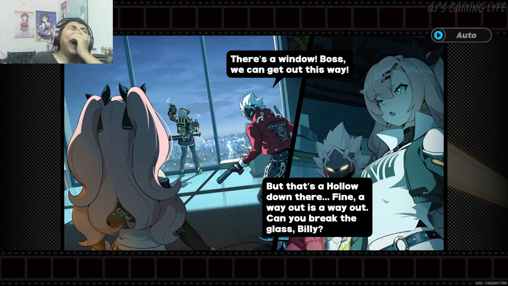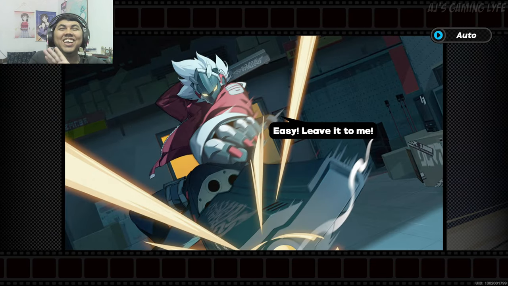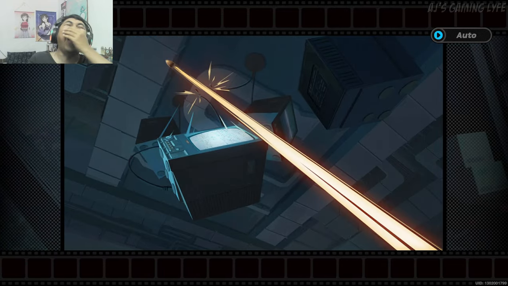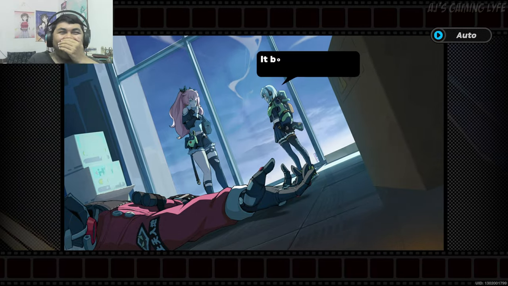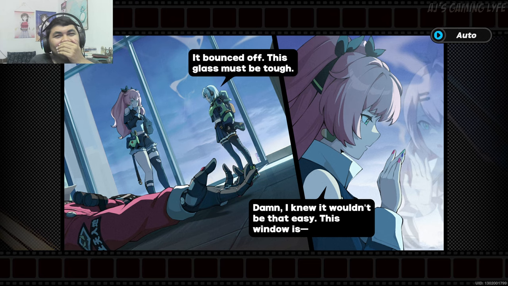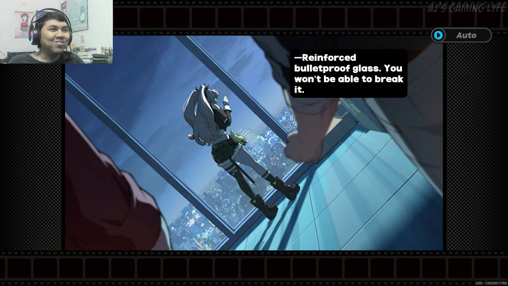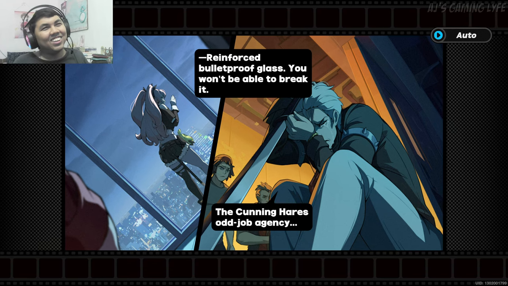Down there. Fine, a way out is a way out. Can you break the glass, Billy? Leave it to me. Boing. It bounced off. This glass must be tough. Damn, I knew it wouldn't be that easy. This window is... Sorry! I can't help myself! You won't be able to break it. The Cunning Hares. Odd job agency!